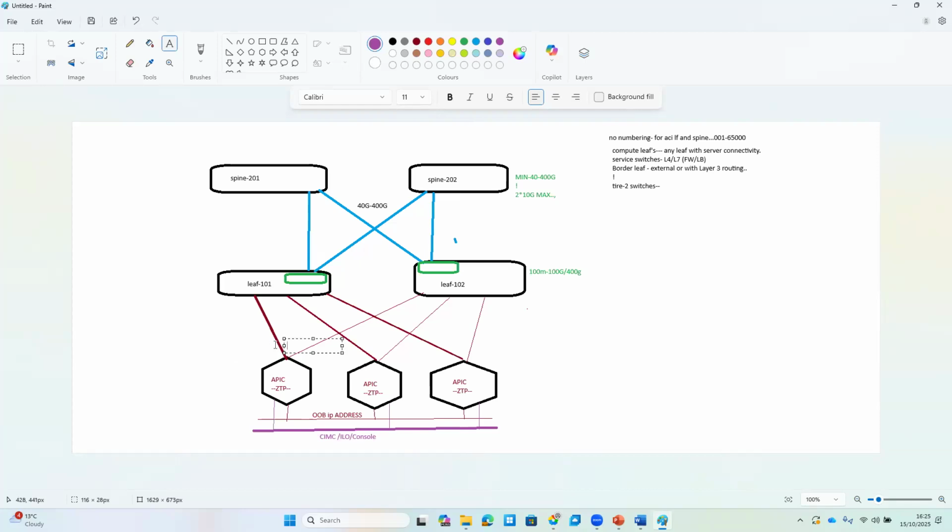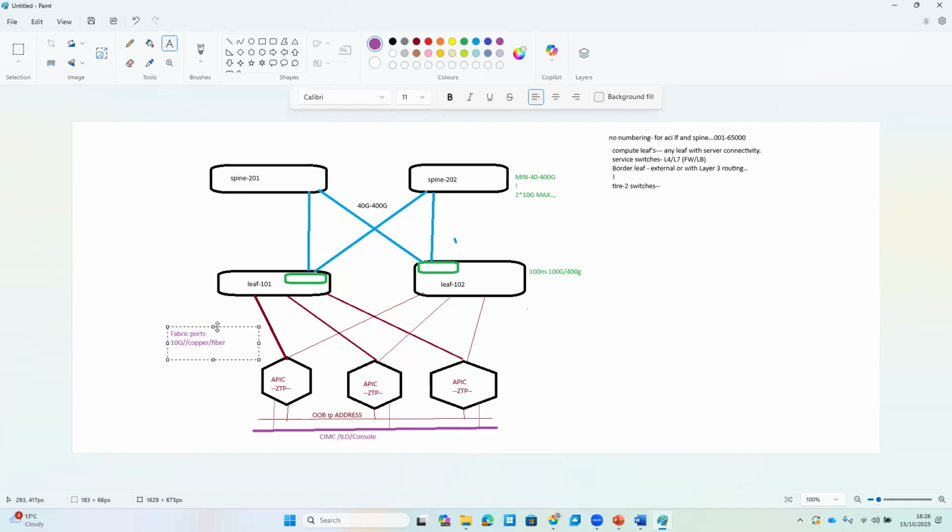Okay, these interfaces which are connecting to the leaf switches, we call that fabric interface, fabric ports. The minimum required is 10 gig. It can be copper, it can be fiber.